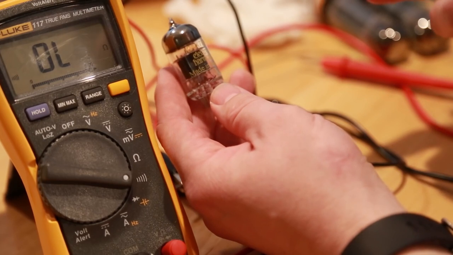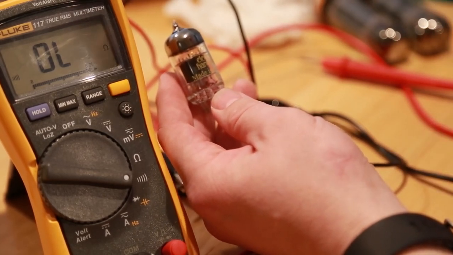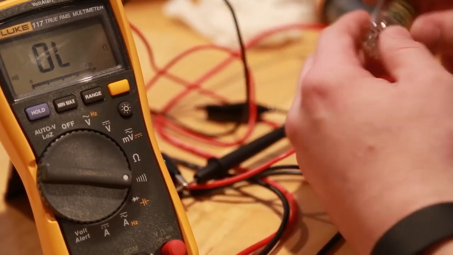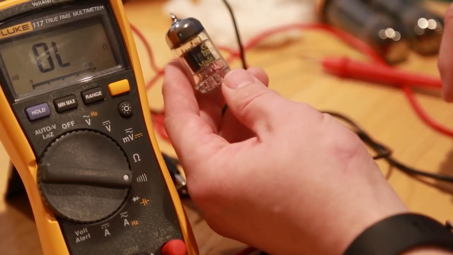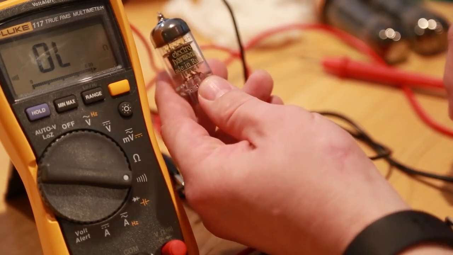So there you have it. We may cover a little bit more looking here for a minute afterwards about a data sheet and how to look this up, but that's the gist of how to test your tubes with a multimeter to ensure that you don't have any shorts that are bad or to make sure that your heaters are working. Thanks.